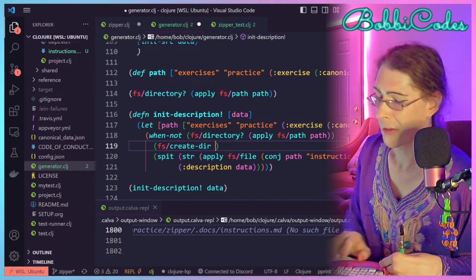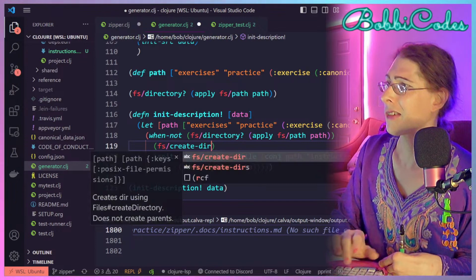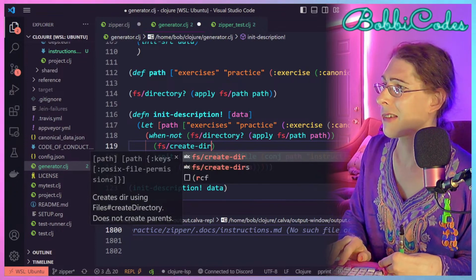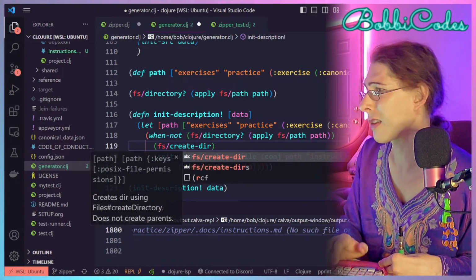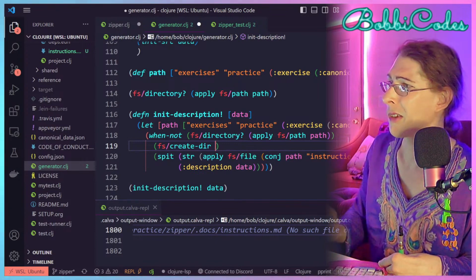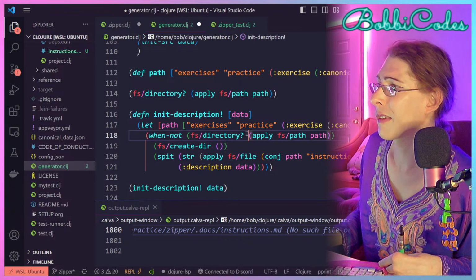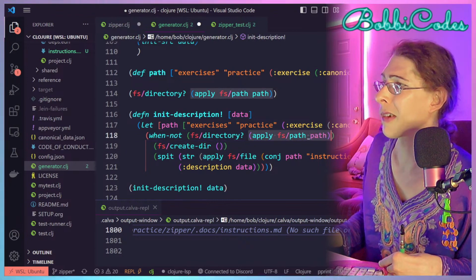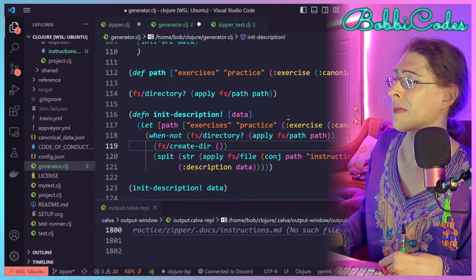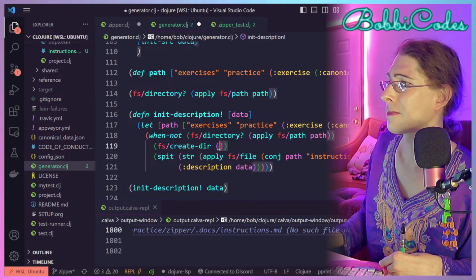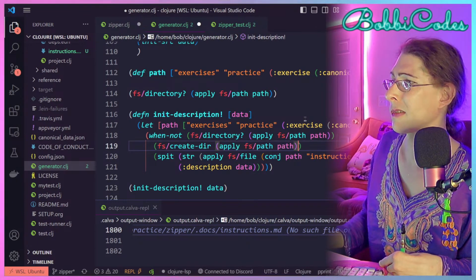And what does it take? Takes a path, right? Yeah, a proper path. Creator of this. Yeah, same thing. From, yeah, apply path path.